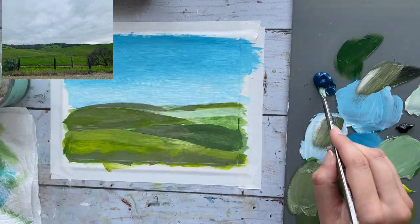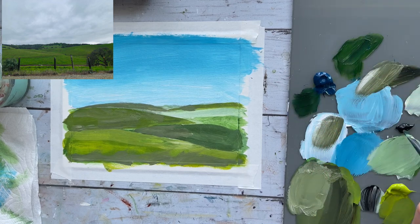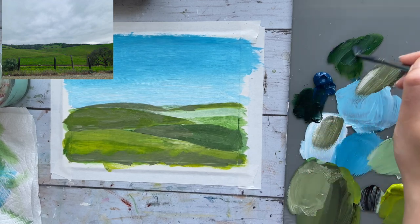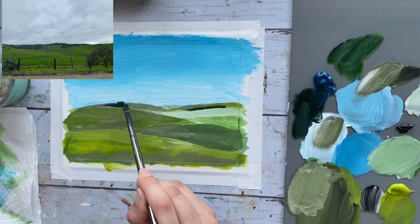Alright, so now let's begin painting all the trees that we see in this picture using Hooker's Green, some Phthalo Blue, and Black. I also switched my brush to a smaller filbert brush. Think short, swift strokes while changing the direction of your brush.